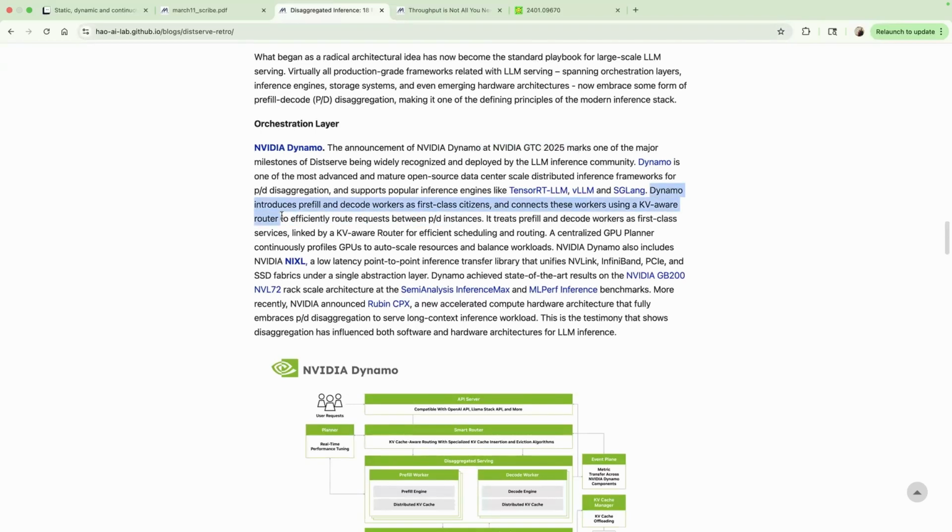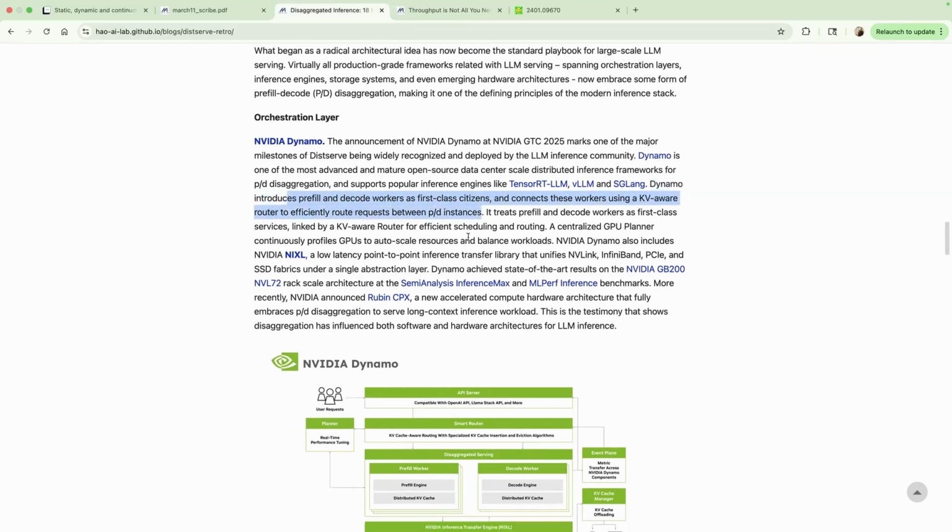The idea of a KV-aware router is basically when you route a request to a particular GPU, you try to route it to the place where you know the KV cache or the context for this request is already present. So they connect these workers using a KV-aware router to efficiently route requests between the prefill and decode instances.